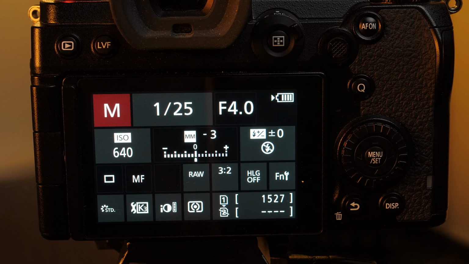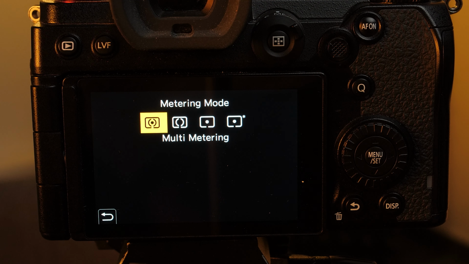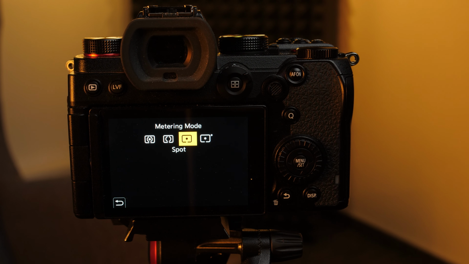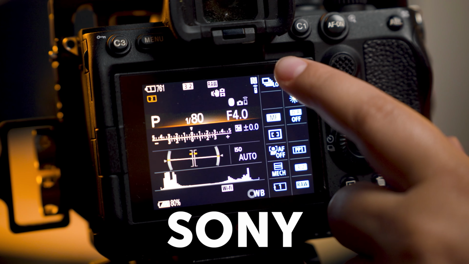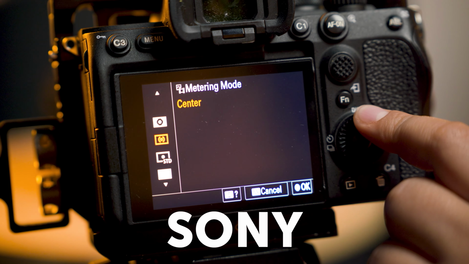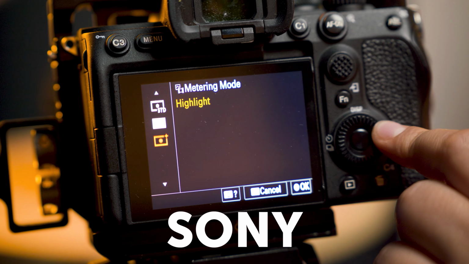Good question. Each camera manufacturer does it slightly differently, but generally speaking, most cameras have three metering modes: spot, center weighted, and multi-mode. Spot measures exposure at a single point, which is either in the middle or at a point that we choose. Center weighted measures a wider area around the center, and multi takes the average of the overall exposure or the majority. Each is made for a different purpose, and each manufacturer has different versions of metering modes that could easily make for its own video.